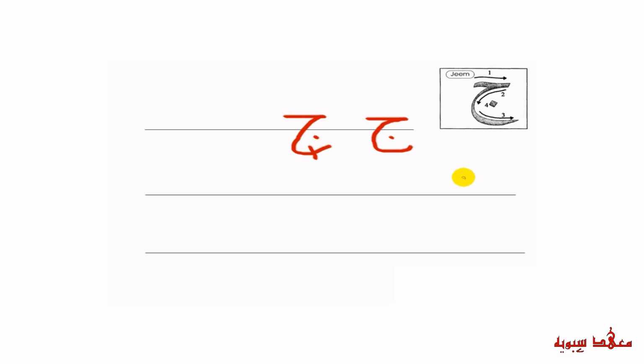Now, Jim in the beginning of the word is as follows. We start here, go down, and then come across, and put a dot there. And then the next letter comes after it, so it joins to the next letter. Now, when it comes to the middle of a word, so we have a letter coming before it, then we have the Jim, and then across like that. And there is the dot.